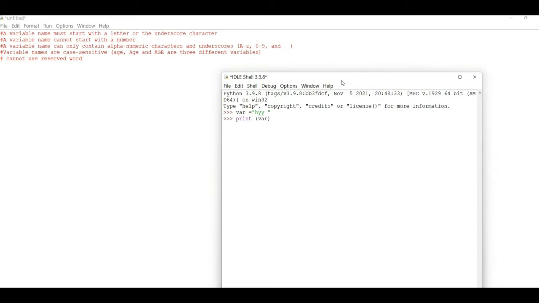Var, hi is print. Now another example, a variable must start with underscore. Yes, underscore var is equal to hi no, print underscore var.